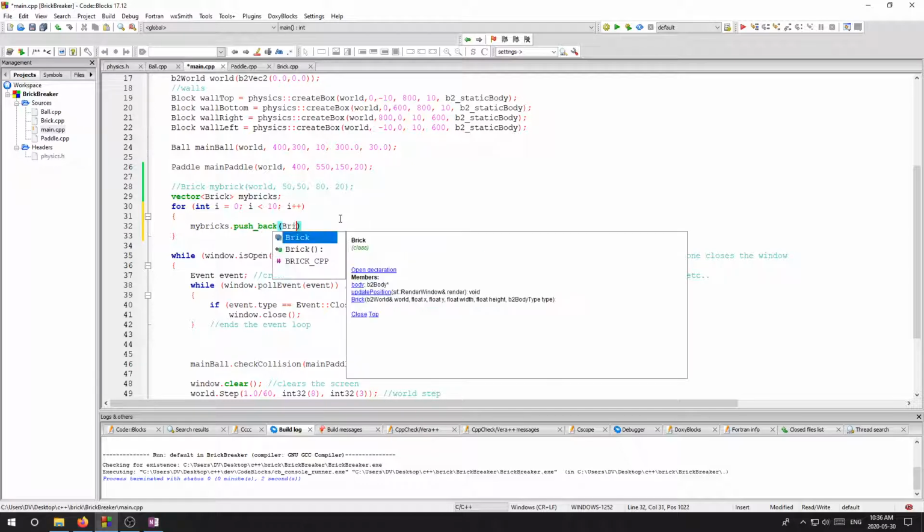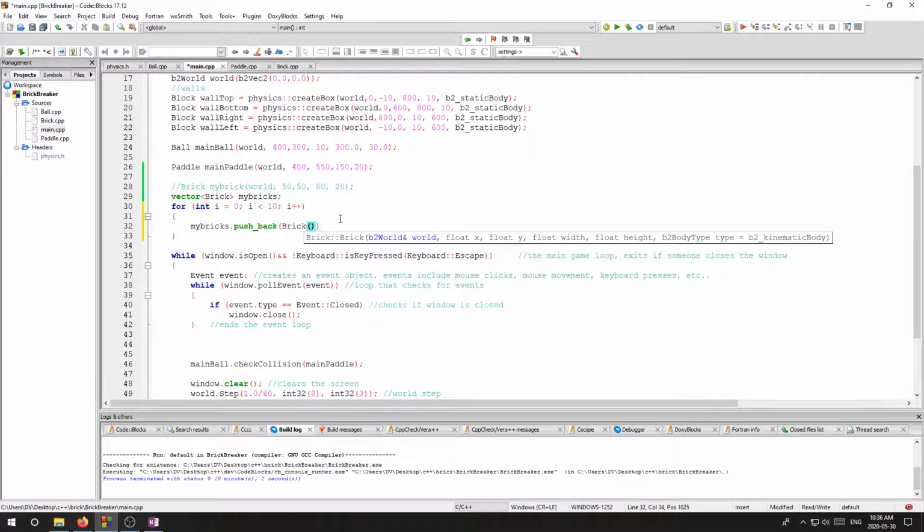And then I'll say brick like that, and I'll call my constructor, just like we would normally do with a vector of anything really. Originally I had 50 here and 50 here and a width of 80 and a width of 20, and that was fine. So that's going to make 10 bricks, right?